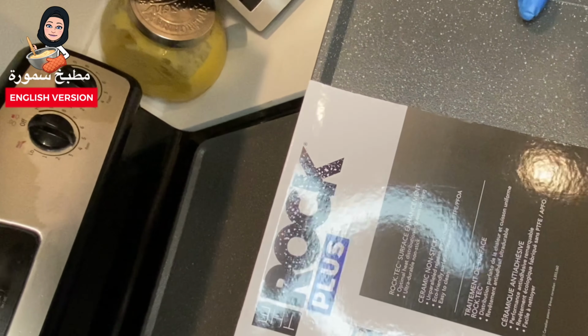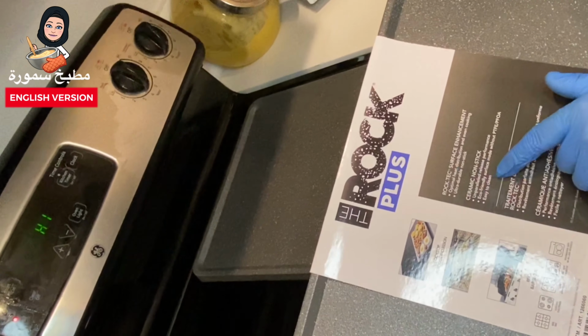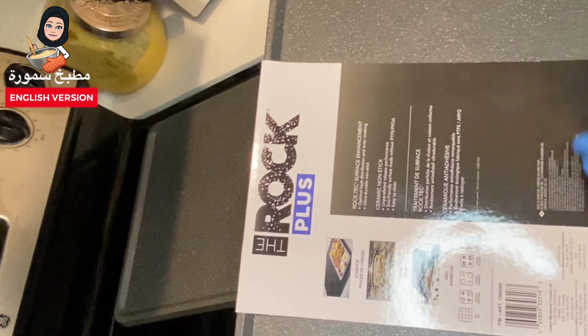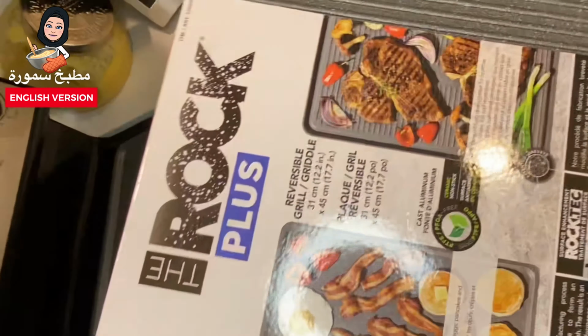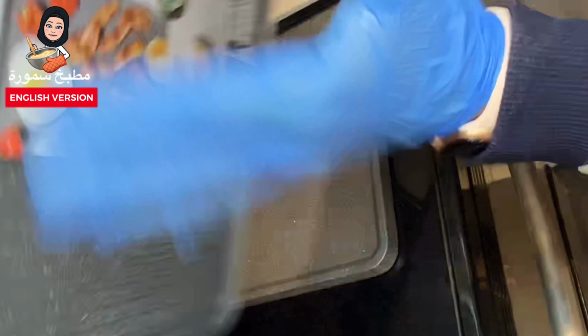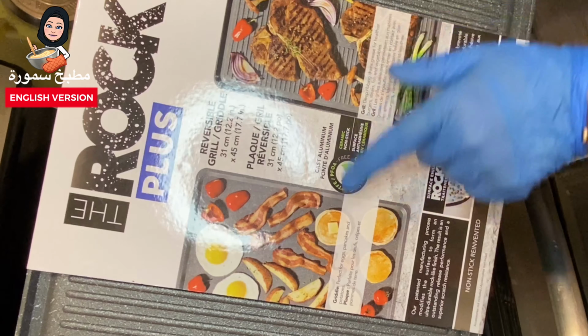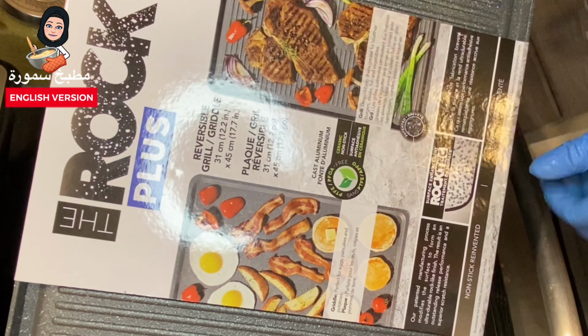You guys asked me in my other video what pan I use, and I use the Rock Plus. It's really good for grilling, as you could see, making eggs, anything flat, pancakes. You could also grill vegetables, chicken, meat.